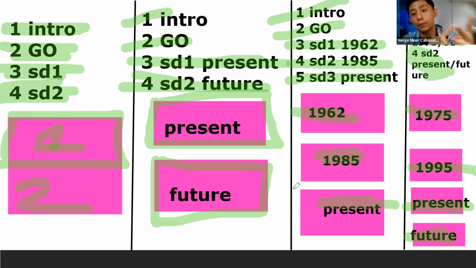So one paragraph for the first location, second paragraph for the second location. What about three? Same goes. Location 1, location 2, location 3: three paragraphs for the body, plus your intro and general overview, five paragraphs. Sir, what about if it's four? Then locations 1 and 2 will share one paragraph, and locations 3 and 4 will share the same paragraph, making it four. Introduction, general overview, first and second location paragraph, third and fourth location paragraph. So that's how you do the proper paragraphing.